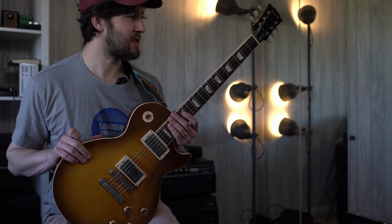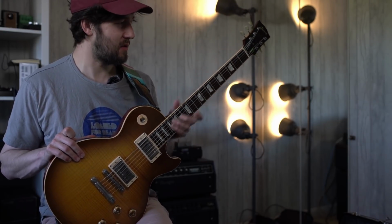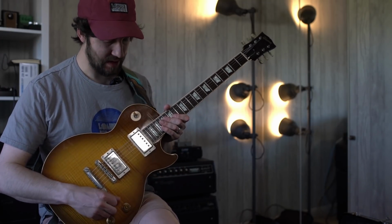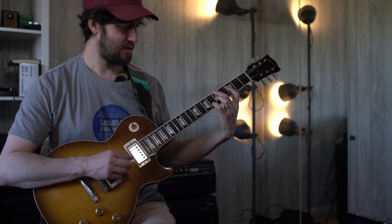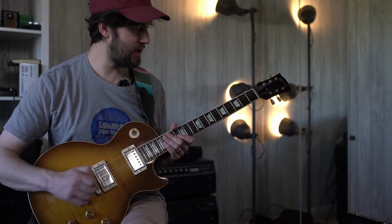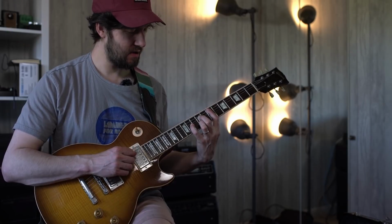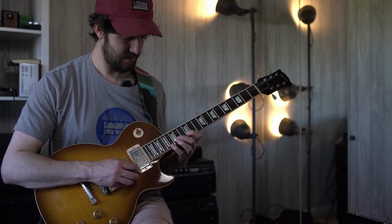But it's just a little bit of a worry for me, because obviously they're not cheap guitars, but they are delicate, so you're like, right, I need to be super careful with this and make sure I don't leave it leaned up or whatever, because these things fall down. But yeah, loved the gig, playing on the gig at least when we were actually playing, and no nasty surprises. It's kept its tune really well, which is not a thing that all Les Pauls do. It felt really cool to play.